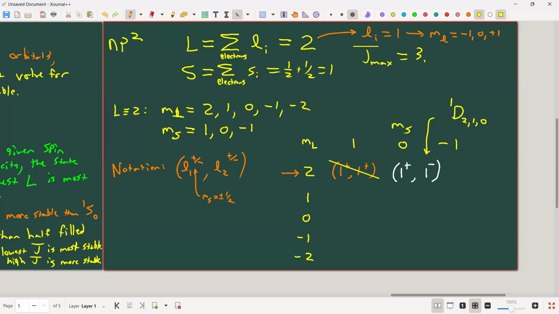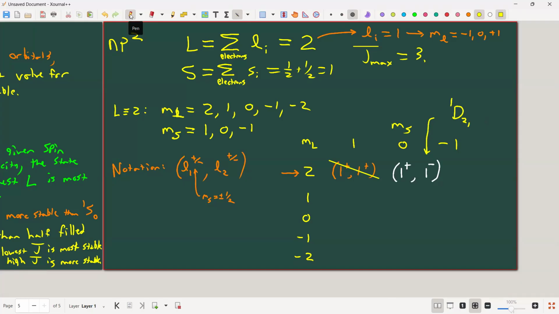Right, so there's our... Wait, what do you got? 1D2 state. No, it wouldn't make it a triplet, a 1D2 state. Why would it make it a triplet? Because you have a spin up and a spin down. If there's 3 different states of it, then... I'm sorry, there's only 1 state. It's just 1D2. So this is our 1D2 state.